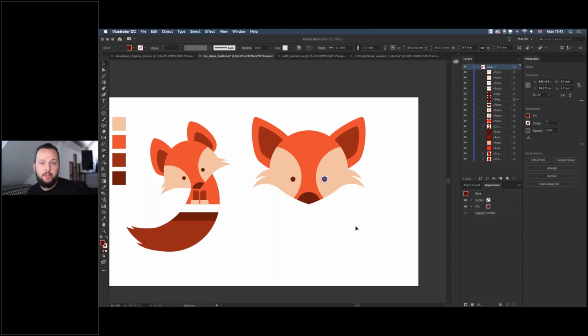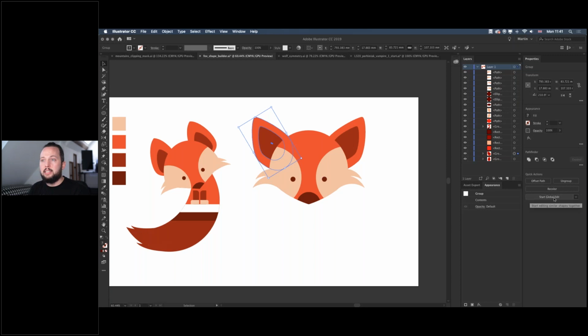Here's this amazing new feature in Illustrator called Global Edit, which finally makes it possible to edit and work in symmetry in a very simple way. So let me show you this first with the ears, all right? So I select the ears, which is already a group, and the feature is here on the right side called Start Global Edit. The Properties panel is something new in Illustrator, and it's something I highly recommend to have open because it has a lot of useful things there. And Start Global Edit is one of them.